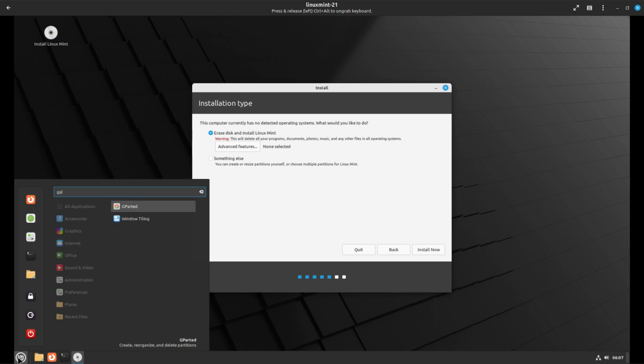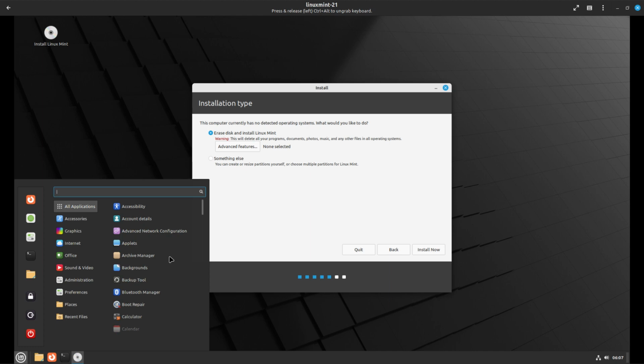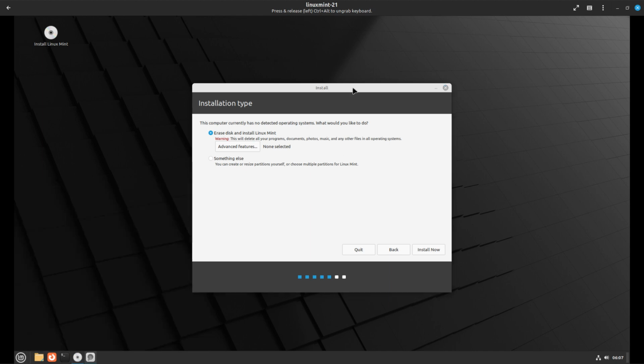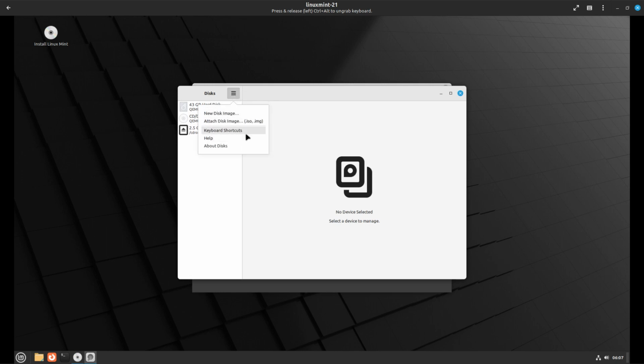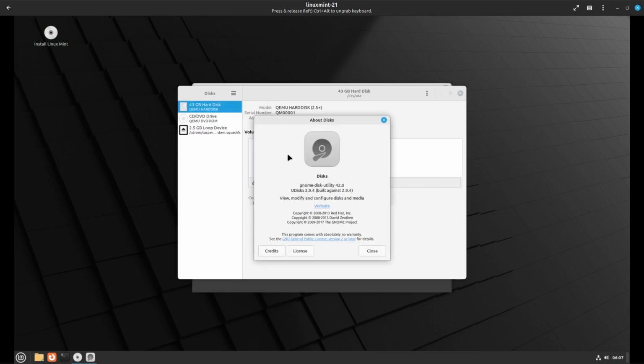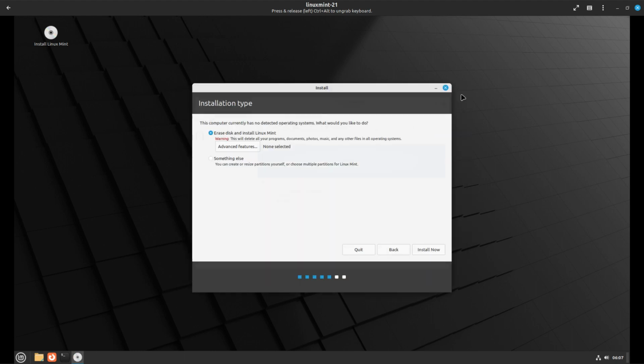It's used to partition disks. So if you have a current disk, you can actually partition it before you start this installer. You also have another tool, and that is called gnome-disk-utility. I also have a video on this. I have videos on both of these currently on my YouTube site. I'll point them out toward the end of this video.